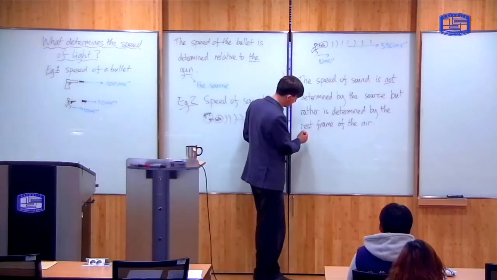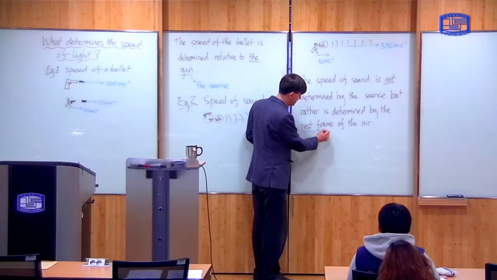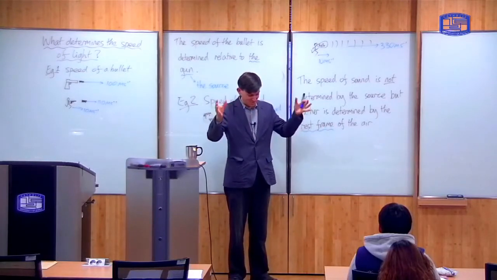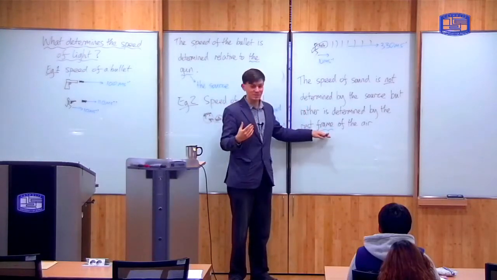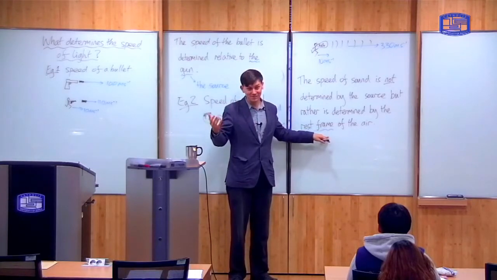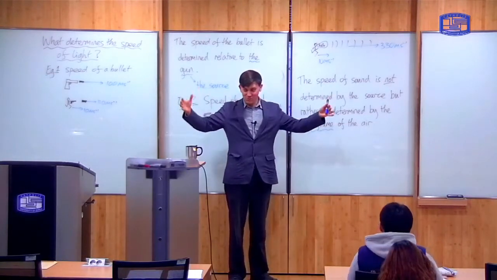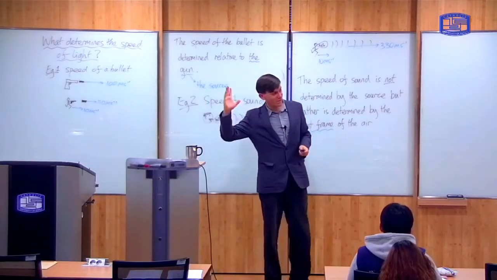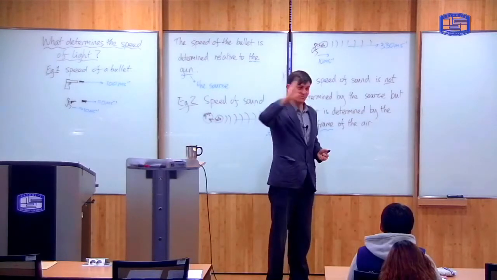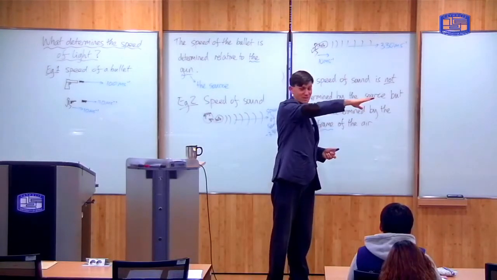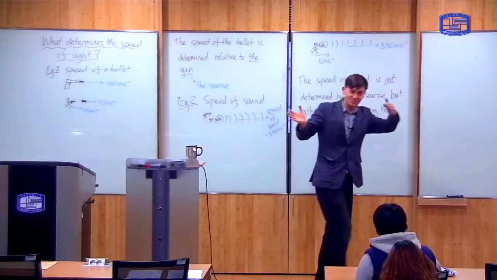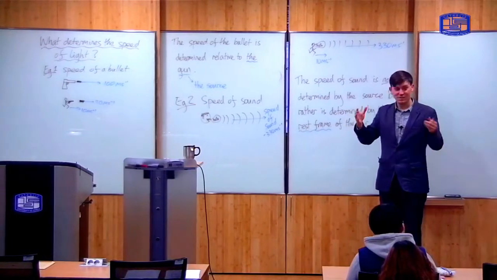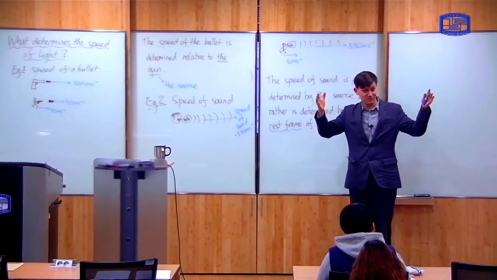I used a couple of terms here which have a technical meaning, so let me define them. The rest frame of the air means the frame, the observer velocity, for which the air is stationary. The rest frame of the air in this room is just standing still. Whereas if we go outside and it's a windy day and there's a wind of 20 meters per second in this direction, then the rest frame of the air is 20 meters per second in this direction. So rest frame just means the frame, the reference, in which the air is stationary, not moving.